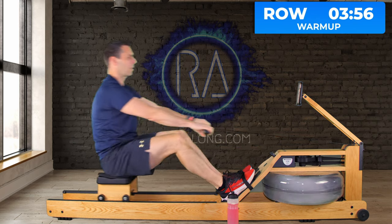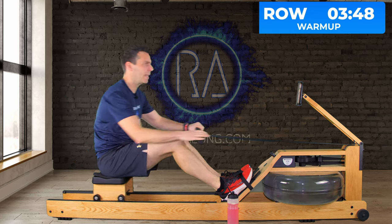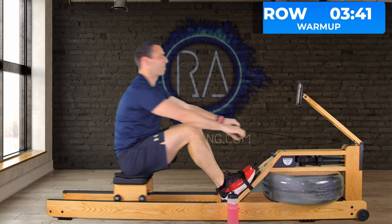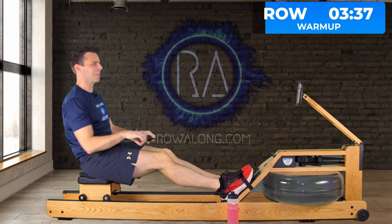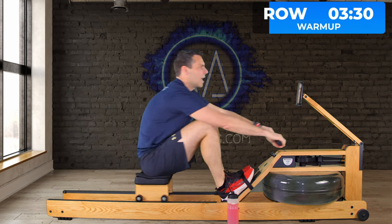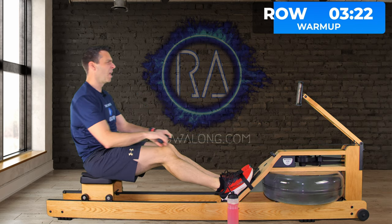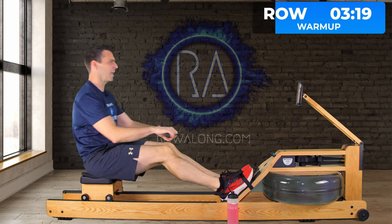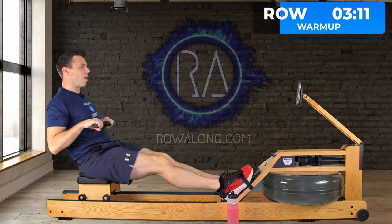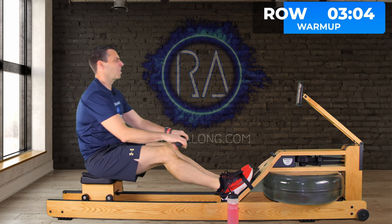No matter what you're rowing on, just start nice and gently. It's like if you had a bag of shopping in each hand and you squatted down to pick up your car keys — the amount of power you're putting in for this first minute is just enough of a push from your legs as though you're standing up from that squat. This will help your body get moving and start to feel the forces going up through your body. In about 5 strokes we'll increase the intensity to around today's main pace — that 5 out of 10 effort where you feel like you're putting in a little bit of work but not loads.